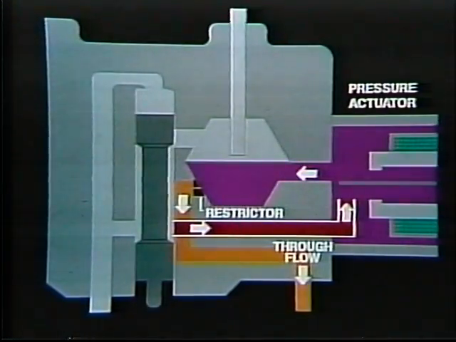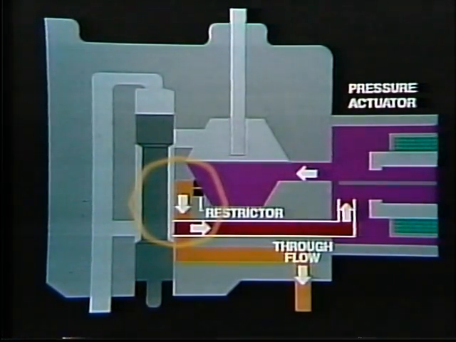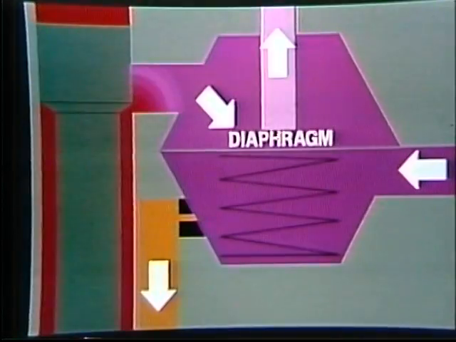In a separate path, what we'll call actuator fuel flows continuously at system pressure in red to the pressure actuator. It flows at reduced pressure, shown in purple, through the lower chamber. The restrictor is a small orifice that determines the rate of through flow, shown in yellow, as it returns through the pressure regulator to the tank. These two different fuel flows, injection fuel above and actuator fuel below, are separated by the diaphragm. Notice the KE diaphragm is spring-loaded from below, the opposite of K.